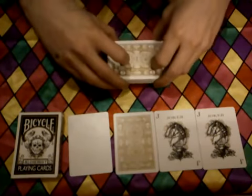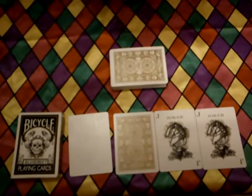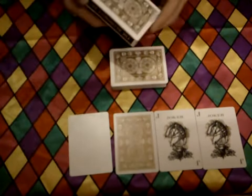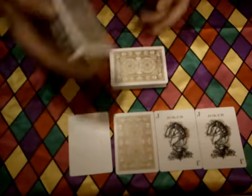And overall mark, I'd say I've got to give this a 5 out of 6. Because the art, the back's different. The box is pretty much a regular box.